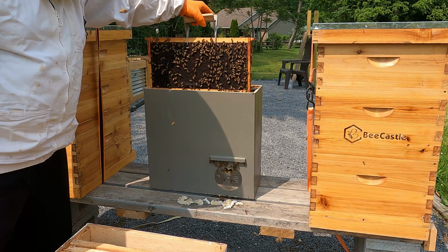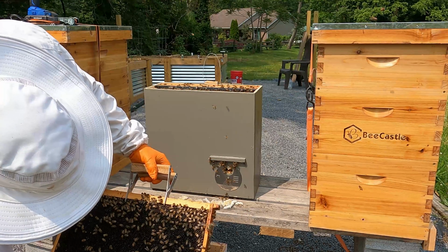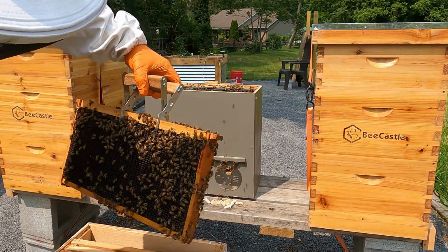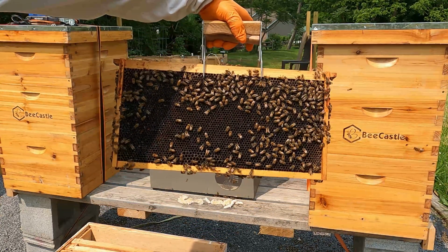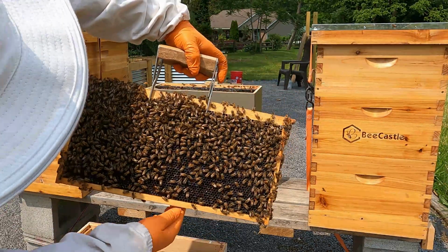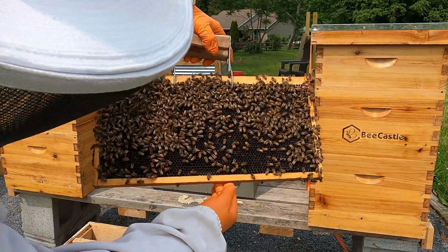Holy cow. These girls aren't screwing around. Look at that. Nope, my bad. I think they're really hot. These bees are extremely hot. So I'm glad I'm moving them. You can see that frame's heavy already. The advantage that these guys had over a lot of my other hives is this was all drawn out comb, so they didn't have to mess around with all that fun stuff.